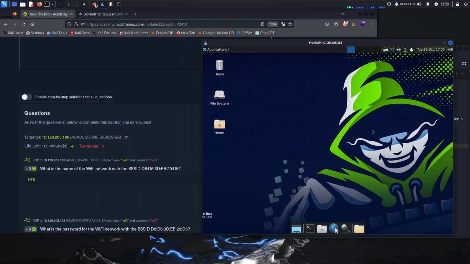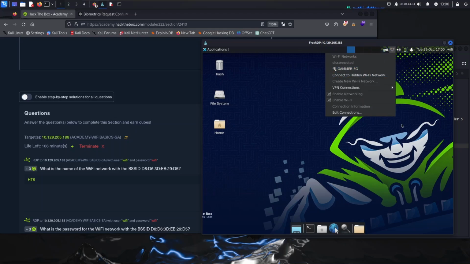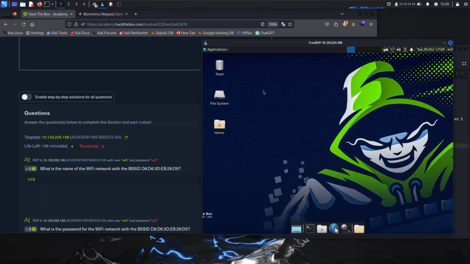Just give it a few minutes. The rest of the network, the Wi-Fi is eating, so this is the only one showing up right now. That's okay. So we open up our terminal.